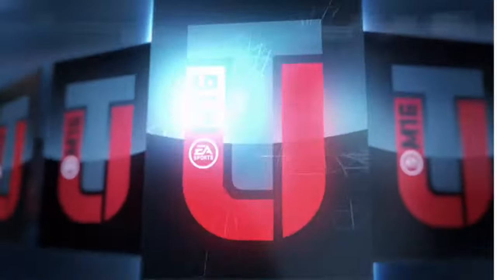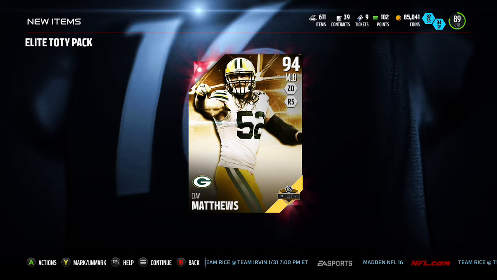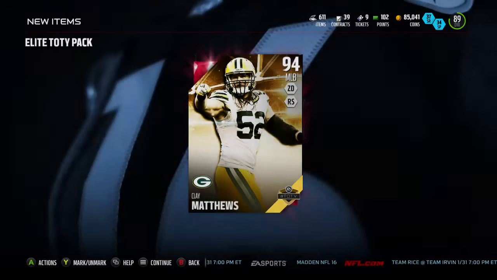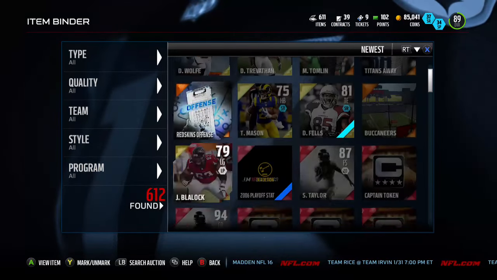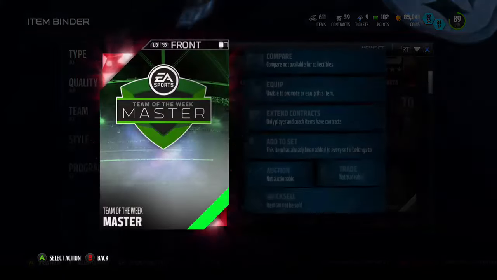All right, we got another pack opening for you guys right here. Let's see. And we pull a Clay Matthews. That is what I'm talking about. This card is going to go for some cake. Let's go. I'm going to go back to it and check it out real quick.